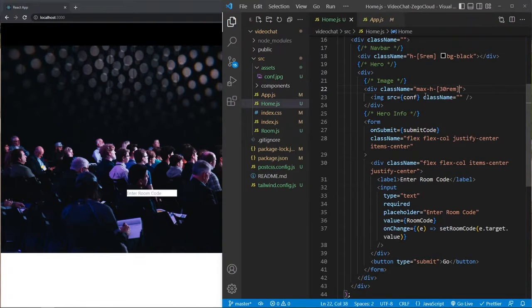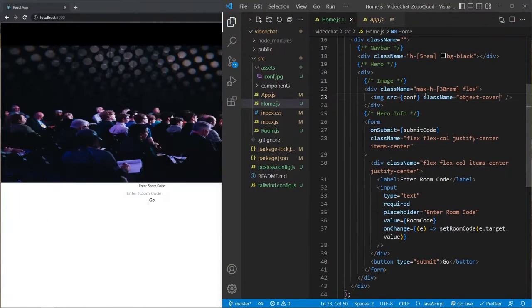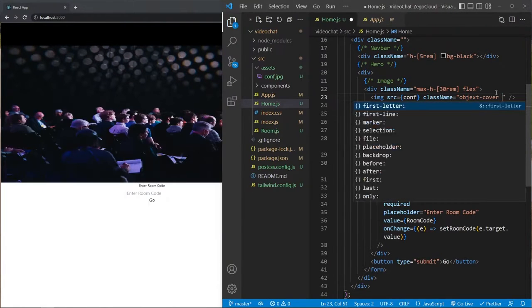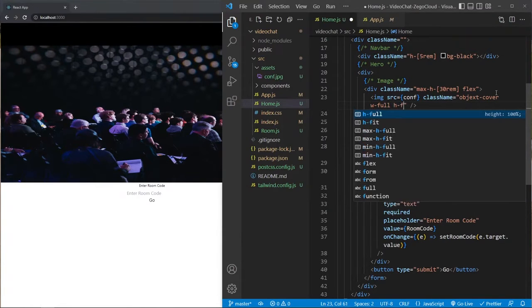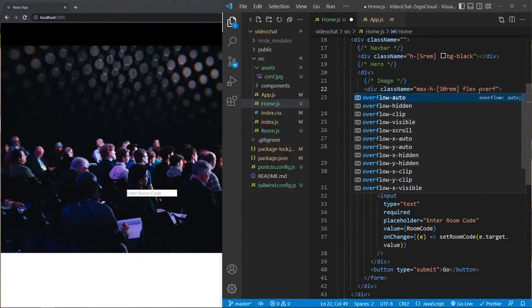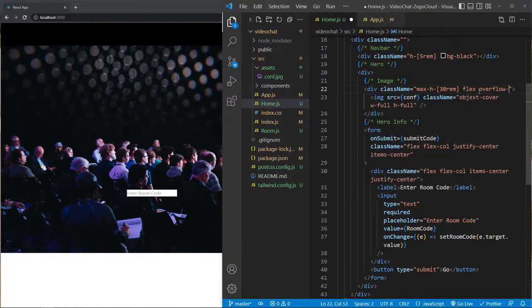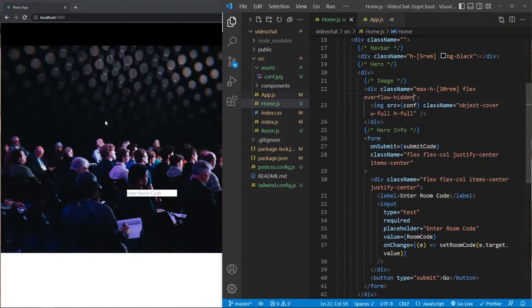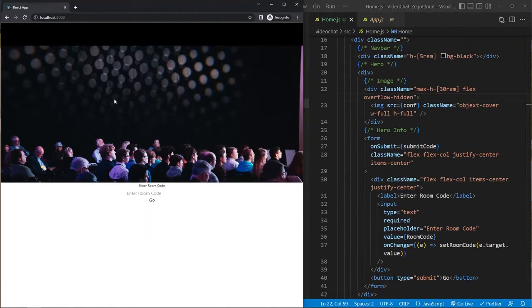Okay, so it's working, but we want to make this flex, so I'll say flex, and I'll say here object cover, so you can make this object cover like that, perfect. And this will be with full height, so it's not stretched. So flex, okay, and overflow hidden as well, like this. This is what we want, guys.